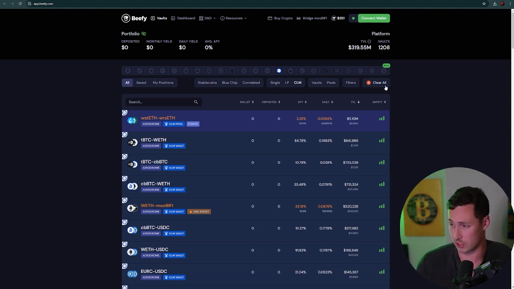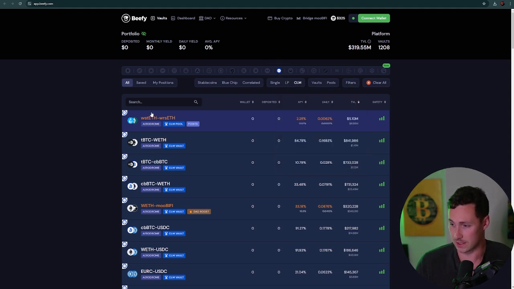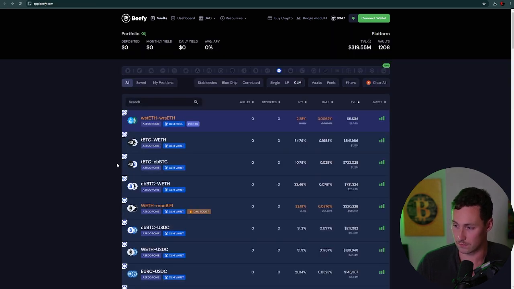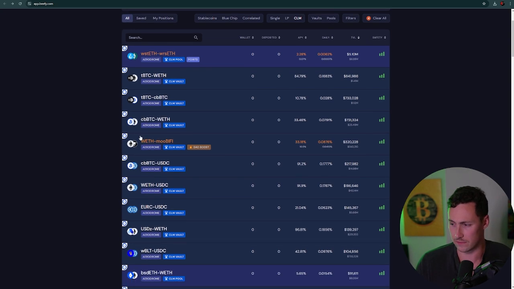They're on pretty much every chain. And then you can filter to platform Aerodrome, filter to chain Base. And then you can see here, for example, they have TBTC, wrapped ETH, and it's the concentrated liquidity vault. And they're currently yielding around 85% APY on this. So basically, if you want to do the concentrated liquidity and take advantage of some of these higher yields, then a concentrated liquidity manager like Beefy is probably a good way to do it.